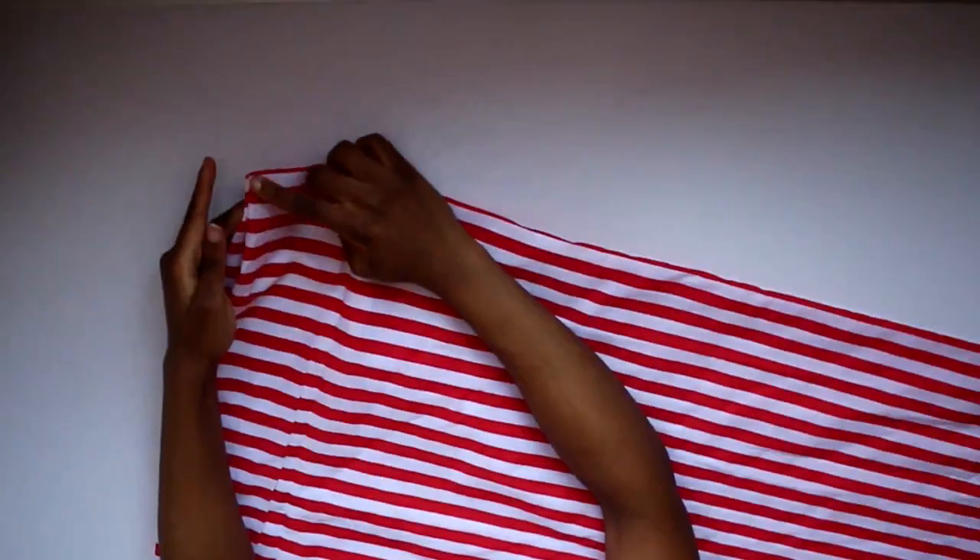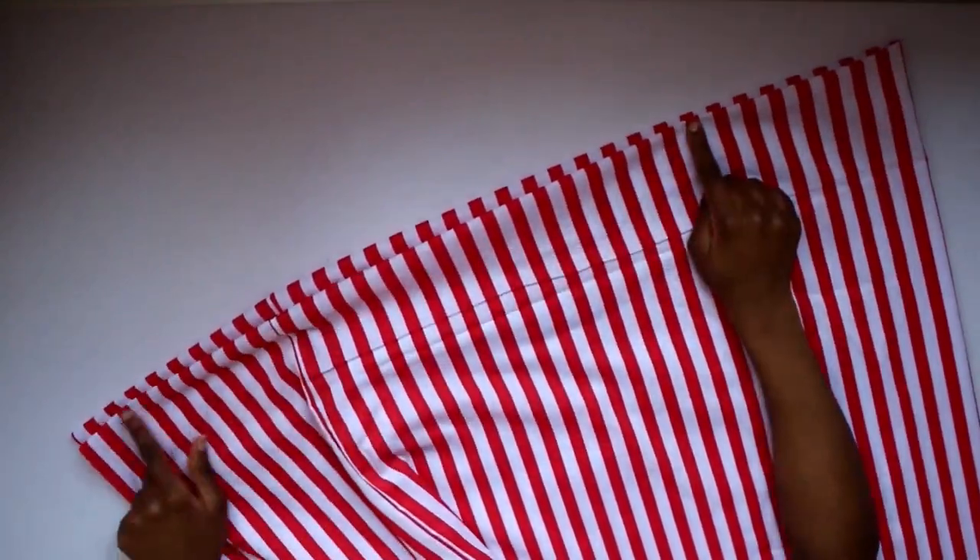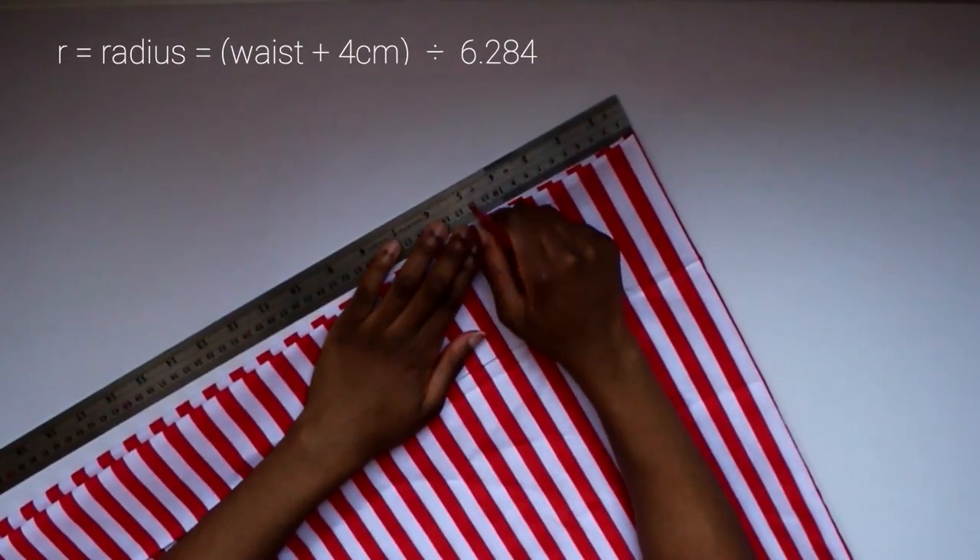What you want to do is cut out a square. Now I have my square — I'm folding it together to create a rectangle, and then folding it again to create a smaller square. You will then have some edges which are open, and one corner which is completely a fold. We're going to cut out the waist from there.